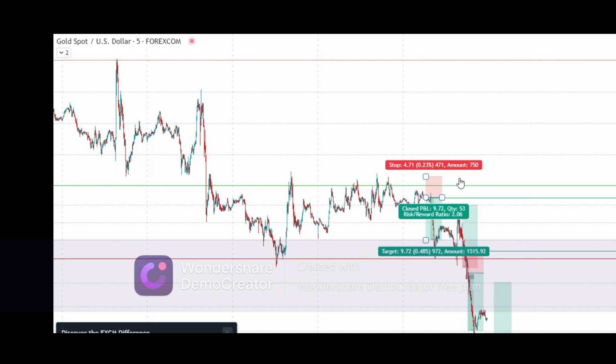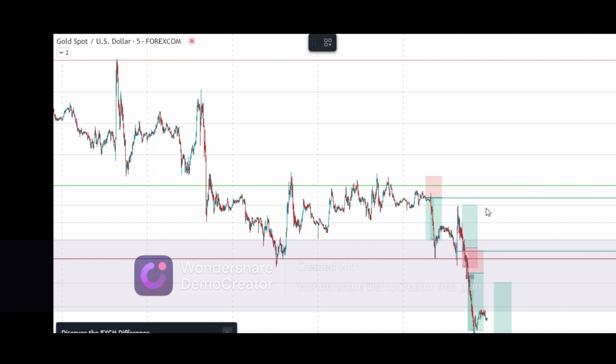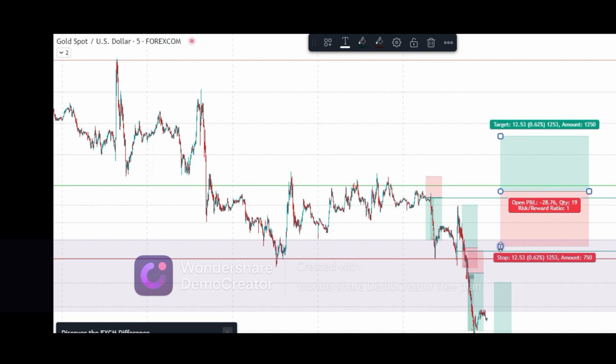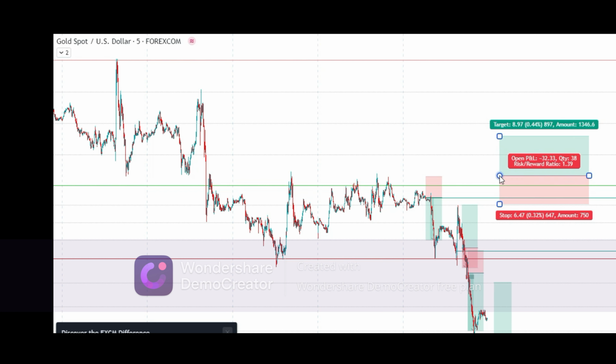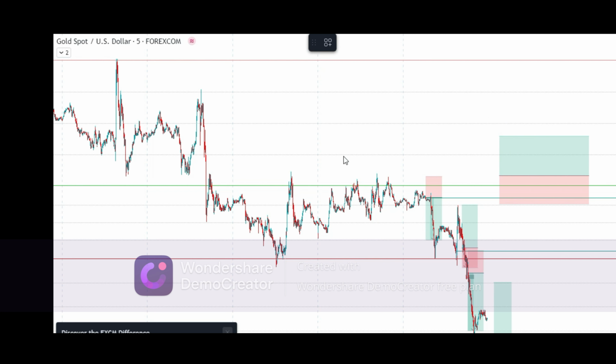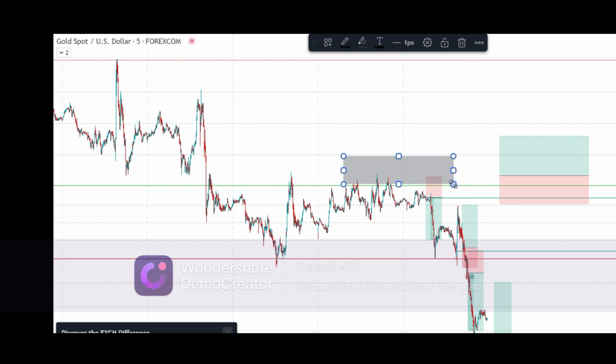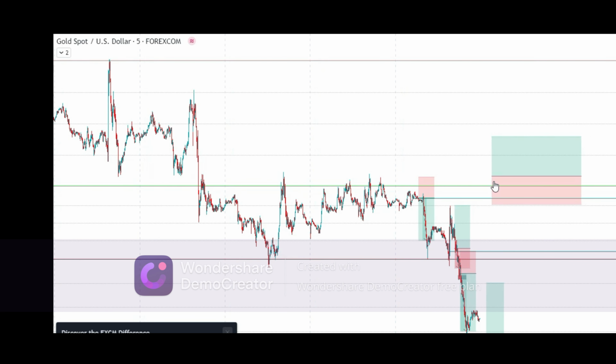The price comes to this area, gives you a level of resistance and breaks it. Boom, you have a trade. You go long in this area. You set your stop below it, depending on where the market gives you resistance. But you make sure that the market gives you resistance in this first zone. This is the first zone. The market must give you resistance in the zone. And when the resistance gets broken, that's when you get into the trade.